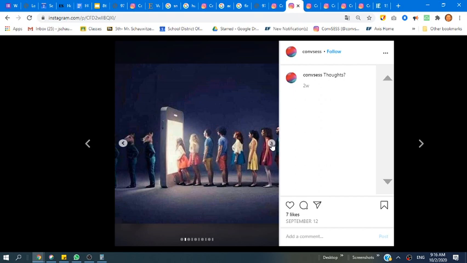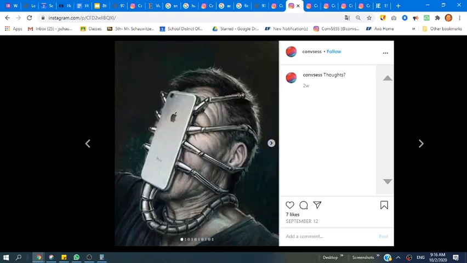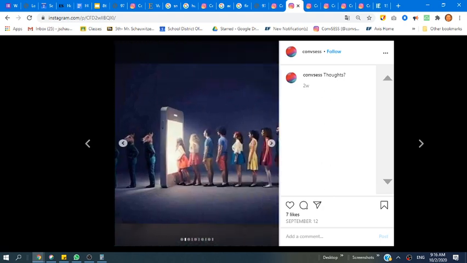Take a look at these pictures that I've shown you on the screen. I think that it's important that we talk a little bit about how they are affecting us. And I'm just going to pause the video just for a second and have you reflect on the following images. So as you reflect on those images, what thoughts come to mind?